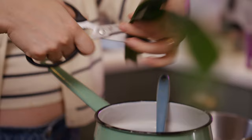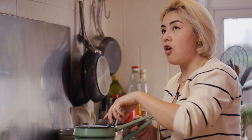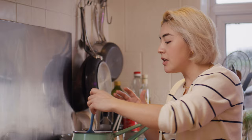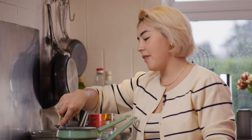Smaller pieces, it's plenty. A lot of recipes out there for kaya are a 10 minute, 30 minute kaya recipe where they'll use maybe just egg yolks and whisk it all together in a pan on a low heat. But that is not a traditional kaya. A kaya is made in a double boiler just like this, where an auntie, like yourself, would be stirring it for hours and hours. But that's gonna be quite a boring YouTube video for you guys watching me stir this for a couple of hours.